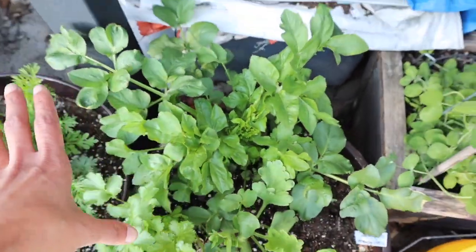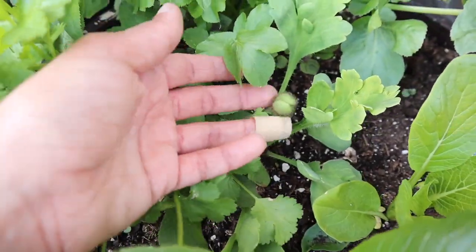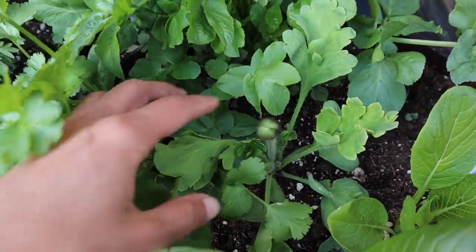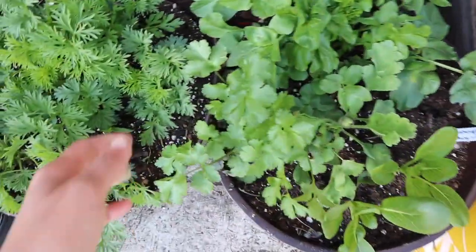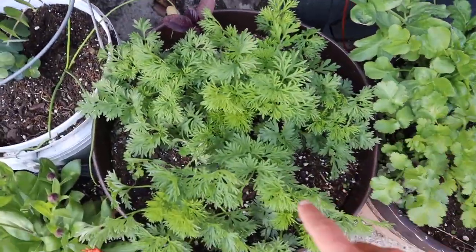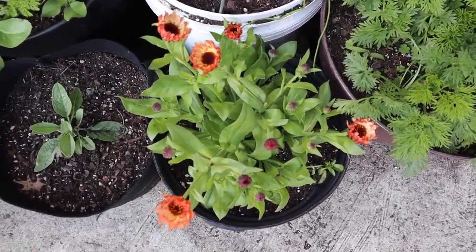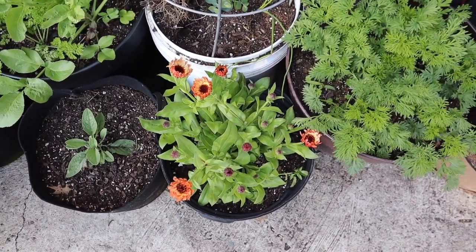This is white dill growing really well here — it's probably really liking this location. And I have a pretty Icelandic poppy that has a bud, hopefully you'll see a bloom maybe next week or so. I'm not sure how long they take to bloom, but I'm very excited to see them. I also have some cilantro in here that I'm going to harvest a little bit for dinner tonight, and larkspur too — all very early planted.